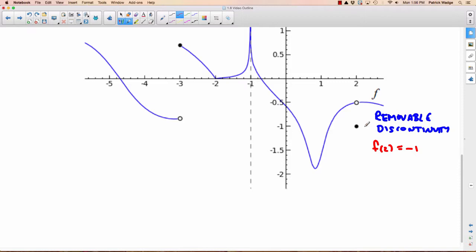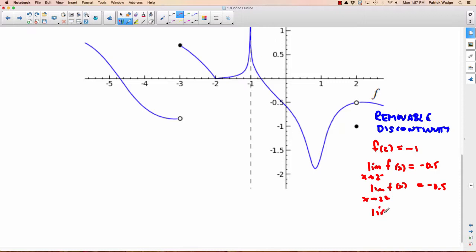The next thing you have to do is look at the limits. So the left-hand and right-hand limits. So the limit as x approaches 2 from the left-hand side of this function is equal to what? Okay, as we approach 2 from this side, it's getting very, very close to -0.5. How about the limit of f of x as we approach 2 from the right-hand side? Okay, we're getting closer and closer to 2. It looks like our y value, again, is getting close to -0.5. So those are equal to each other.